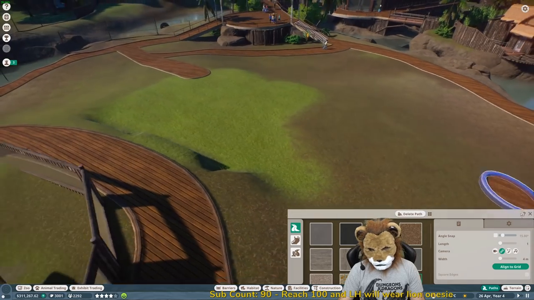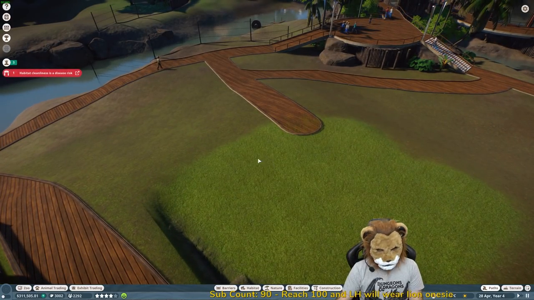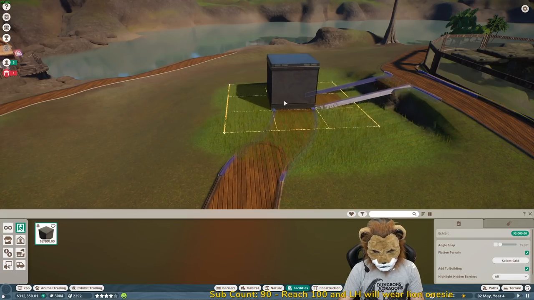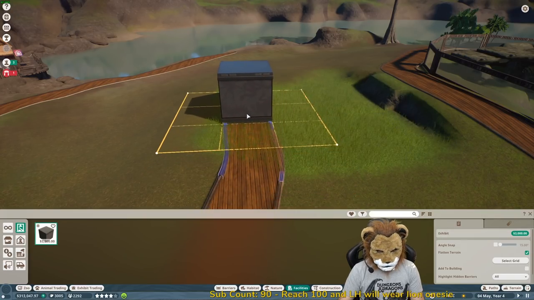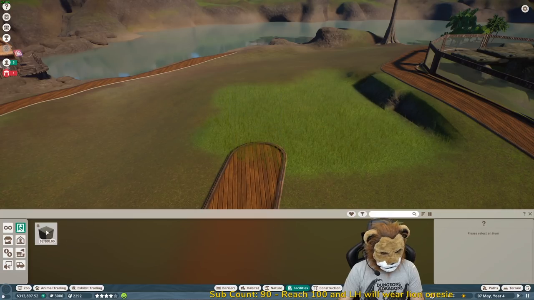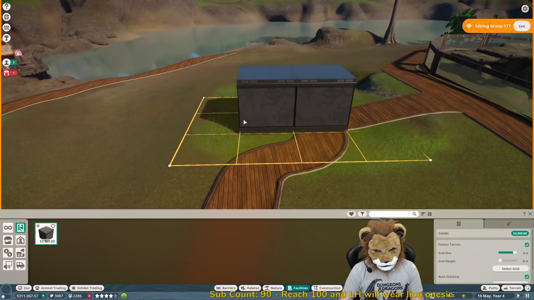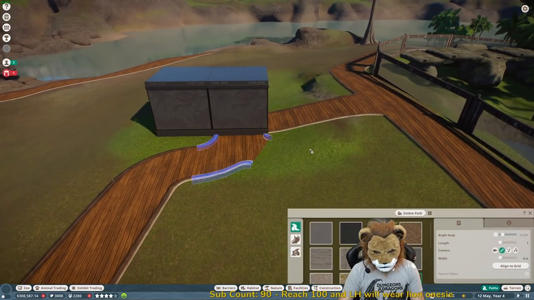Right. Now we've got a path in there. They'll all come and visit my lovely enclosure that I've spent ages building. Exhibition. That is... no. What are you doing, paths? Go away.